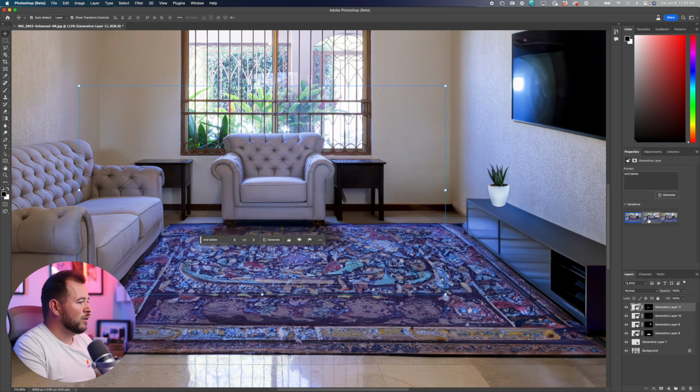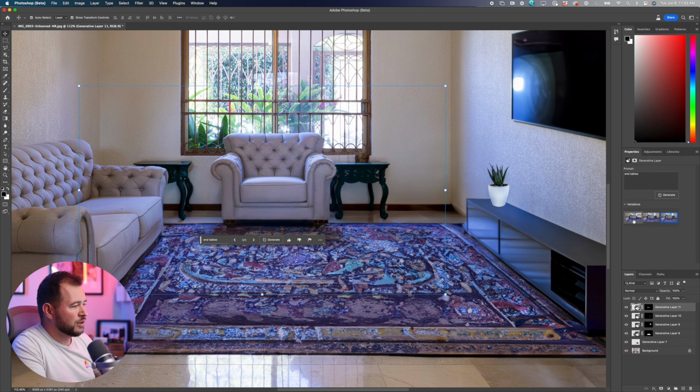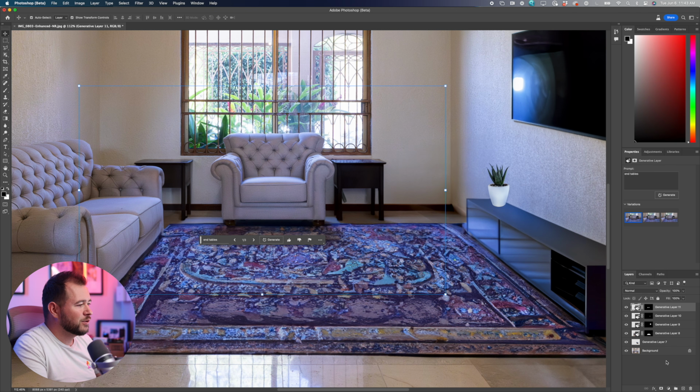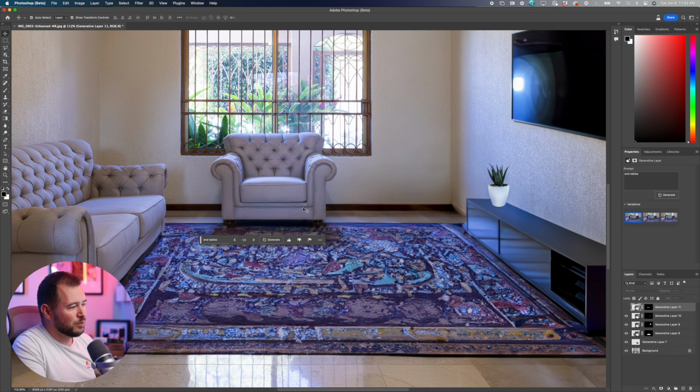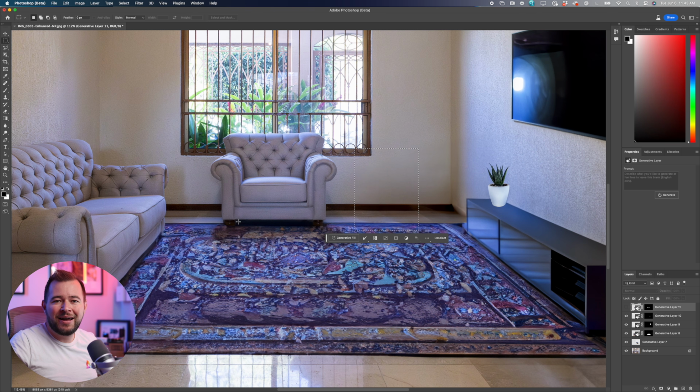So in this case, I don't quite like the placement of it. It would be nice to just move this right and left, and that would be so cool if that was something in the future that you could take something and just move it and then it would regenerate a similar image to that in that position. That would be amazing. But for right now, this is beta, this is the start, and AI always gets better and better and better. So just to have it this good right out the gate, the future is very promising.